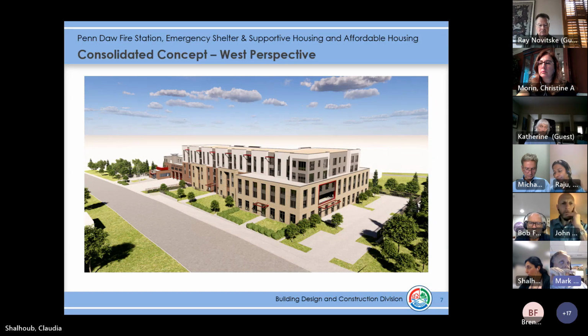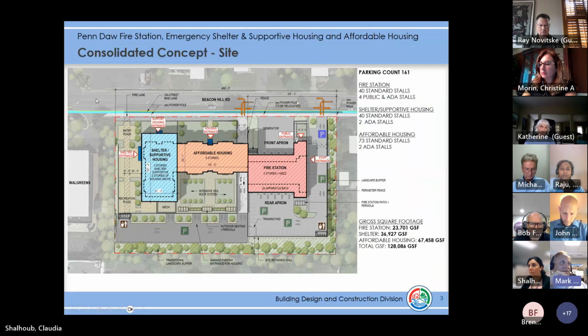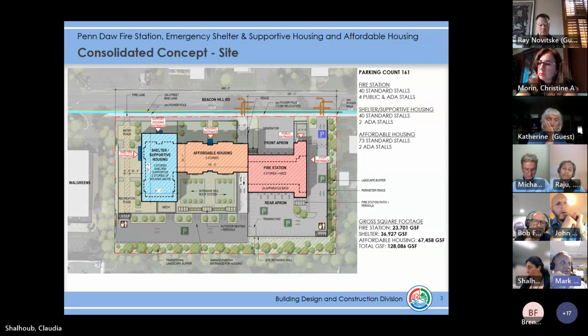So if you go back to the site concept, the Walgreens entrance location doesn't meet VDOT standards because it's too close to Route 1. That's already deficient, but it's there. It gets grandfathered in. So accordingly, VDOT requires 470 feet between that entrance and our full functioning entrance that we're showing. We won't have 470 feet between those two. And so we will need an access management waiver for that full functioning entrance.